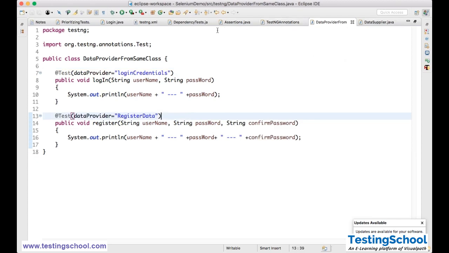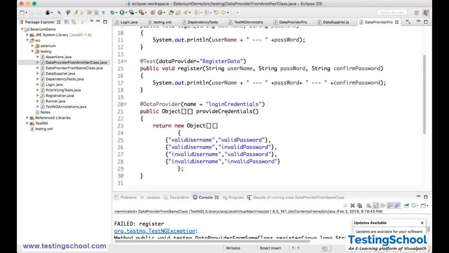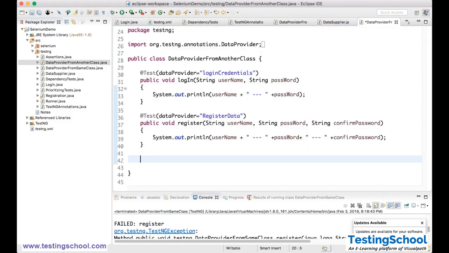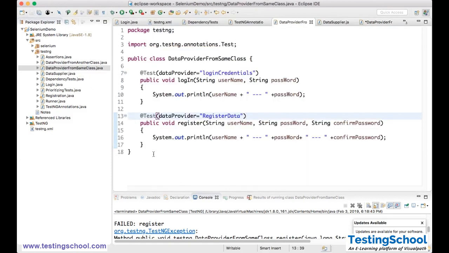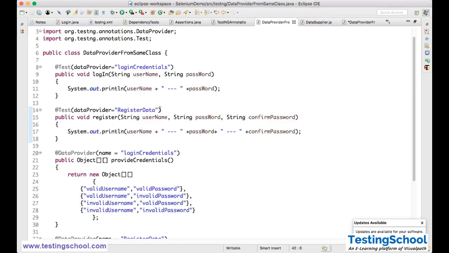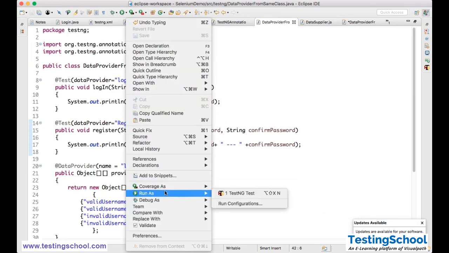Previously it was executing fine, right? In the data provider from same class, sorry, I need to remove here. Control X, same class, I place it. So when I'm writing from the same class, it is executing fine. Alright, when I run this, it's working fine.